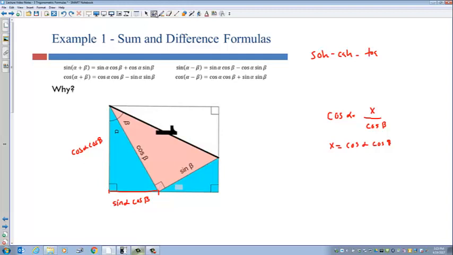And if we want to figure out this side over here, we're going to need to know some angles. All right, so let's try to figure out some angles here. So I want to figure out what this angle is. To figure out this angle, I know this is 90. I need to figure out this angle. Okay, so to figure out this angle, I have this blue triangle here. Oh, this must be 90 minus alpha. All right, 90 minus alpha, because this is 90 degrees, and alpha plus this angle has to add up to 90 degrees, because remember that the sum of all the angles in a triangle is 180.